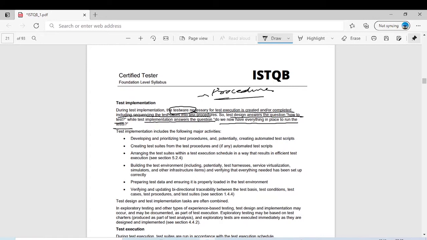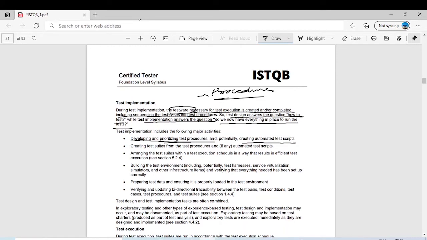So the major test implementation activities are developing and prioritizing test procedures. Here you need to prioritize the test procedures. Now you have the test procedures, and you know how the test process will go. Now you need to develop and prioritize them. Tell that this procedure will go first, then you have to proceed with test case number 2, test case number 3, and potentially creating automated scripts.